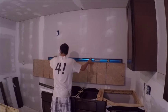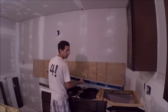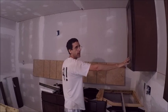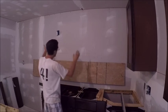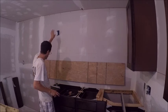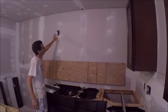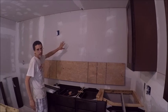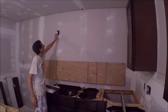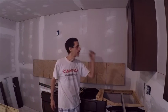Now I have a dilemma, and I'll show you what that is. We want the small cabinets on the inside here, and I want to put the small cabinets here and here, and then we want to put the bigger cabinet here. Got to cut out a spot up here for the plug. We don't use microwaves, so this is actually for a microwave to be inside the cabinet. We're going to put it in because most people use them. But what I could also do is plug this in, and it'll be some under cabinet lighting, something like that.